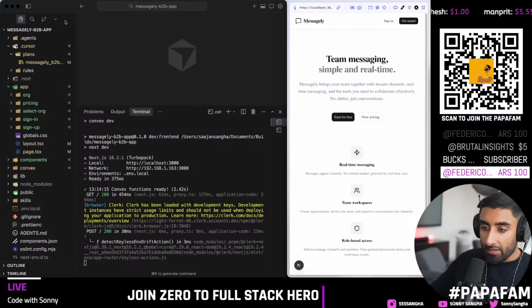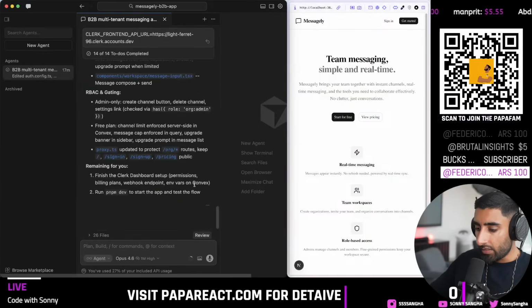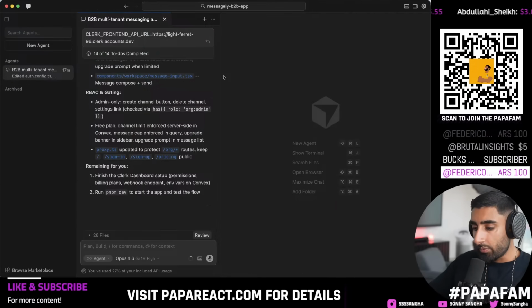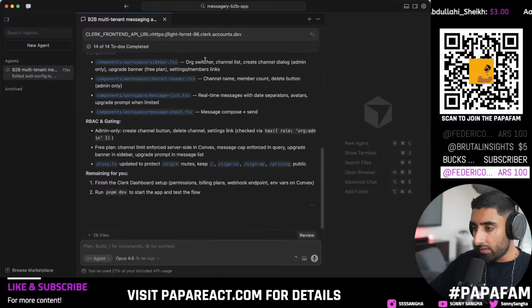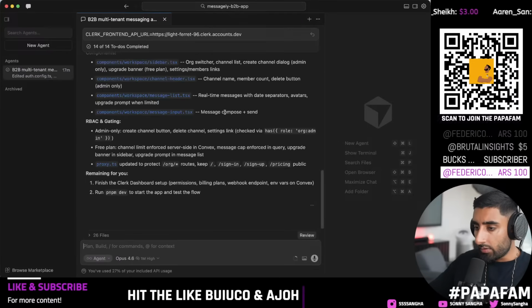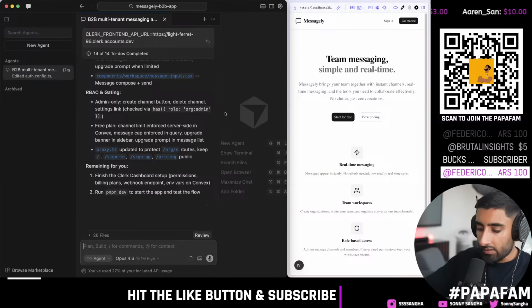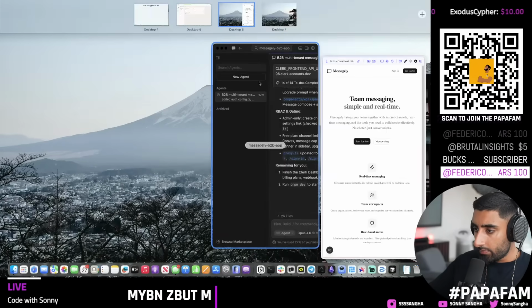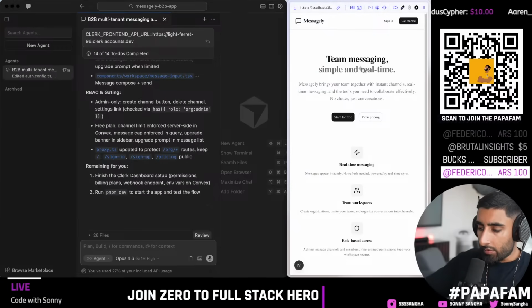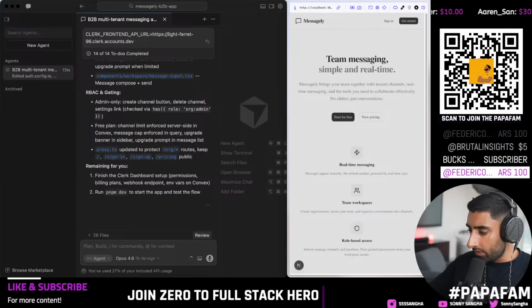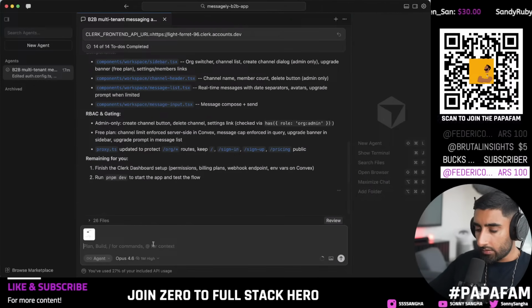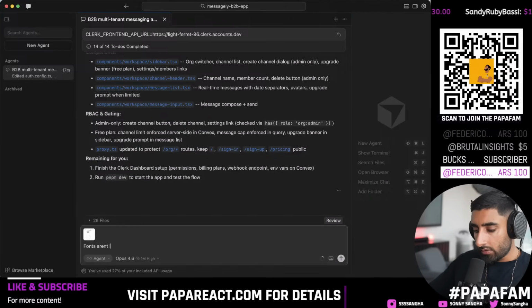So in this case, you can debug it manually, or you can just go ahead and explain it. So over here, I'm just going to come down. You can either have it open in the browser as well. So if we were to open this in the browser, you can do it that way. So in Cursor, it does have a browser. So, I mean, you could do it that way, but I'll be real with you. I just end up doing it like this. I just take a screenshot like so. Okay, so I grab a screenshot like so. Boom. Grab this. Come back over here. Paste it in. And then I like to just go ahead and say fonts aren't loading.